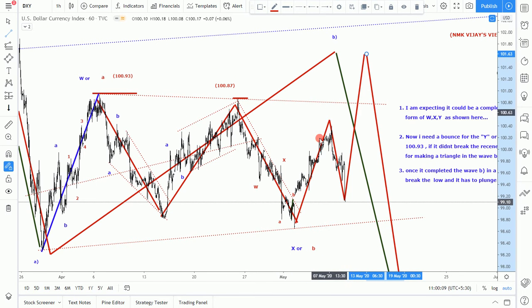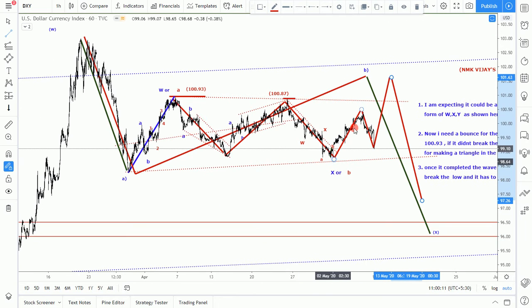From last week I expected that from here to here it has to break, and it did. So nearly 80% of the target is achieved here. I needed it to break 100.93, but it already made 100.45 or something here. 100.32 is the high, so it's already achieved. From here to here it's 80%. So I have booked the profit in USDCAD, and then again bought back. I will explain that when we come to USDCAD.